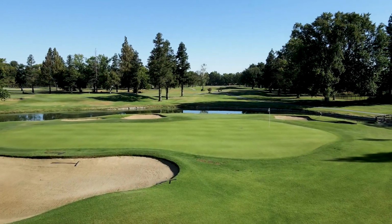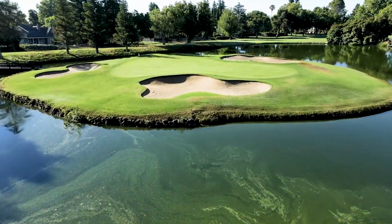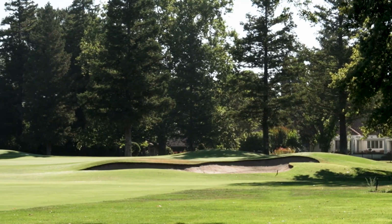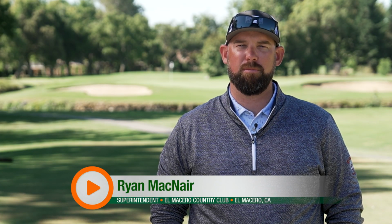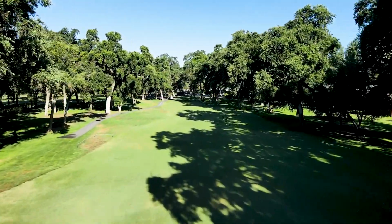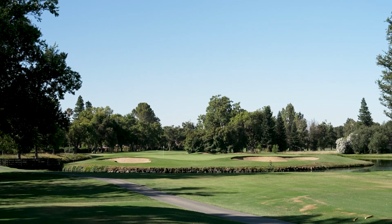El Macero Country Club in Davis, California. The course was built in 1961 by architect Bob Baldock. It's an 18-hole facility with a full range, double-ended, so they have tees on both sides, and we have a practice short game facility as well. It has Bermuda grass fairways, cool season ryegrass roughs with some blended fescue in there, and bent poa greens.